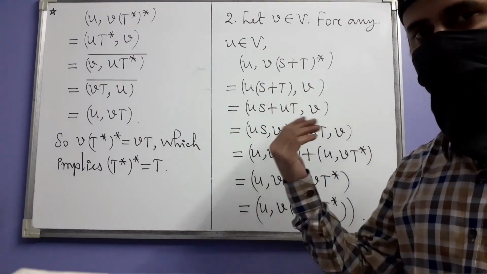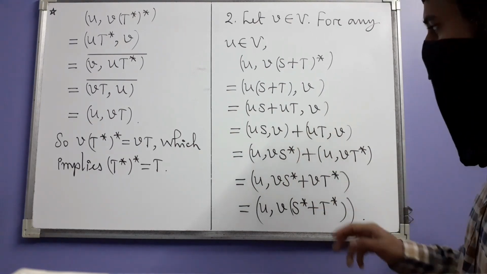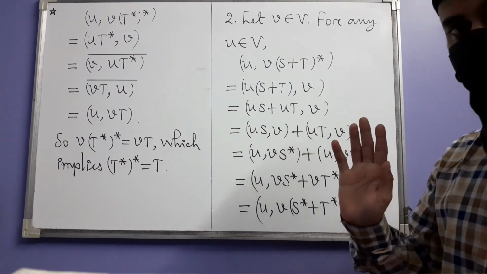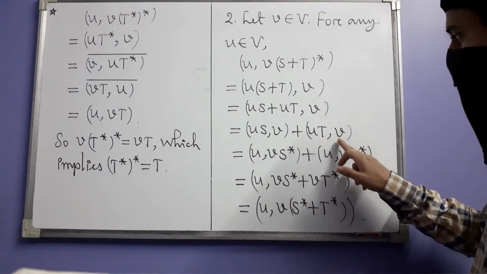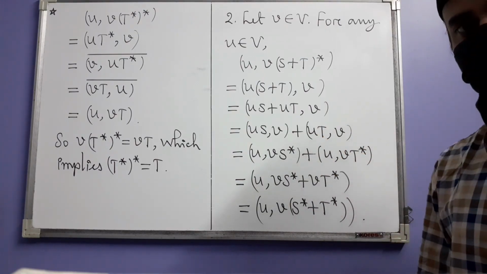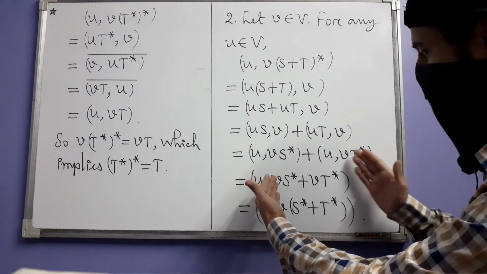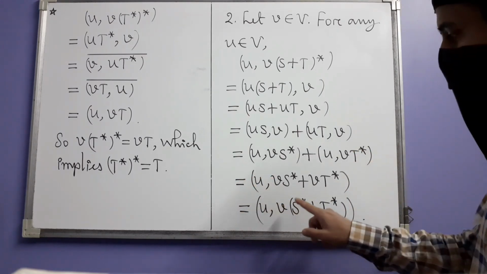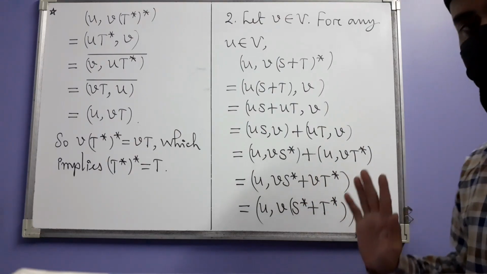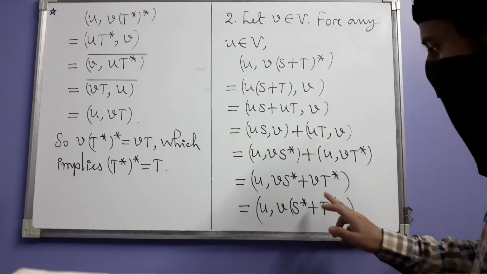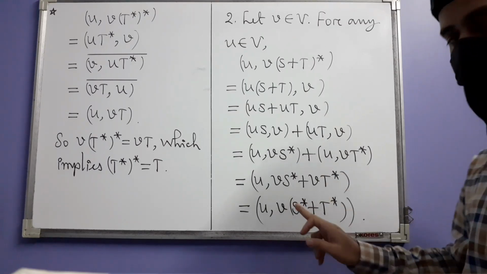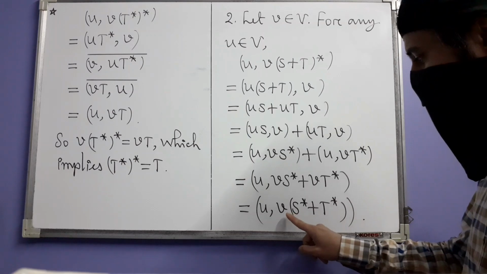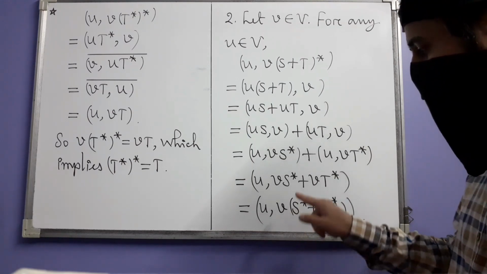And then again we transfer the operators to the second component. This becomes u comma vs star, but then a star comes with them, on them, and this becomes u comma vt star. And then again by linearity, if you combine these two, you get this, the inner product of u and vs star plus vt star, which by the definition of addition of operators is again equal to this, the S star plus T star image of V.